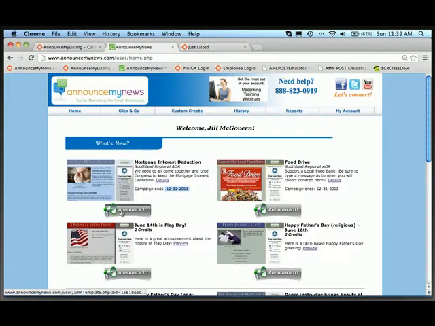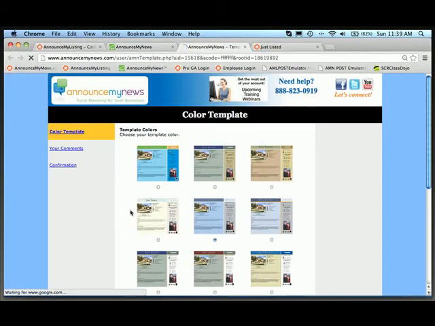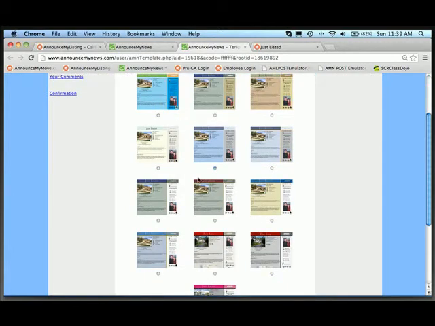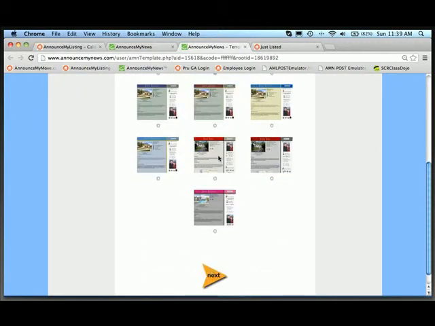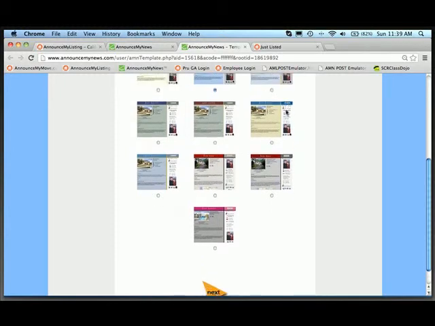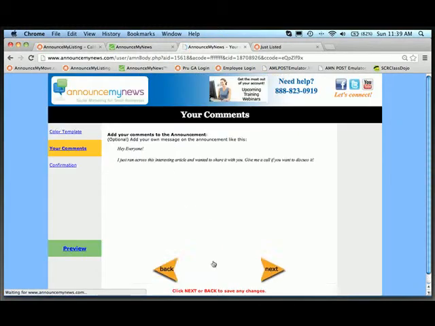So when you click on Announce It, remember these are all free, click on Announce It. You can choose whichever color template you prefer. And by the way, I'll mention that these 2 color templates we added recently, these are the exact corporate colors for Keller Williams. They're great templates for anyone to use, but I thought I would mention that specifically for the Keller Williams folks. And this one right here happens to be Prudential's colors. Okay, so let's click Next.